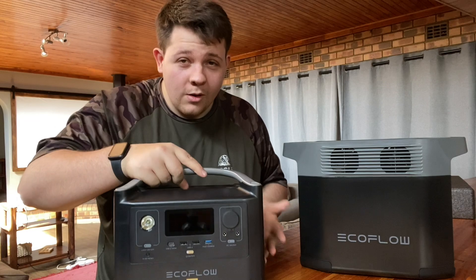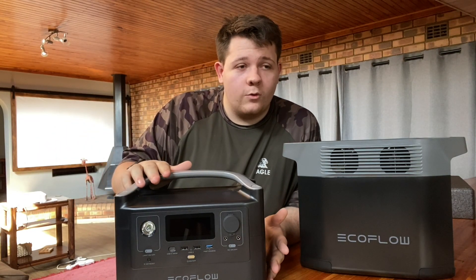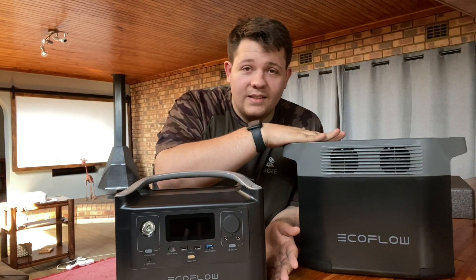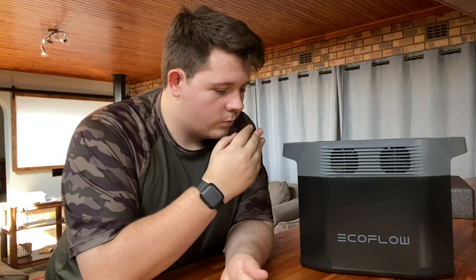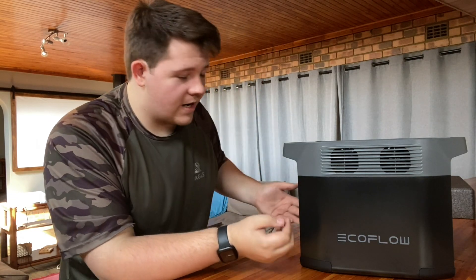These things are very useful because they can power our systems and setups. Even the smaller River Pro was able to power all our setups for about four hours with no issue. With the Delta 2, it can power everything for a longer period, so if there's a power outage this is a much better option. I'd recommend the Delta 2 if you need more power — if you're going to be powering a lot of devices at once, this is better because the River Pro only outputs about 1200 watts. The Delta 2 can power your living room, fridge, and work setup simultaneously.